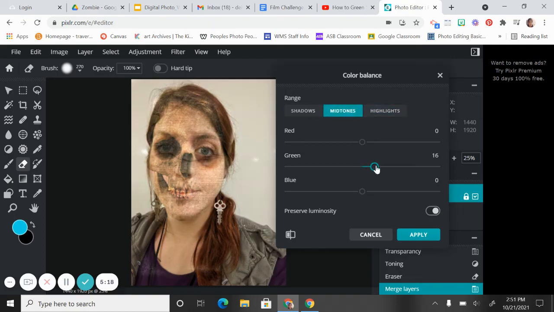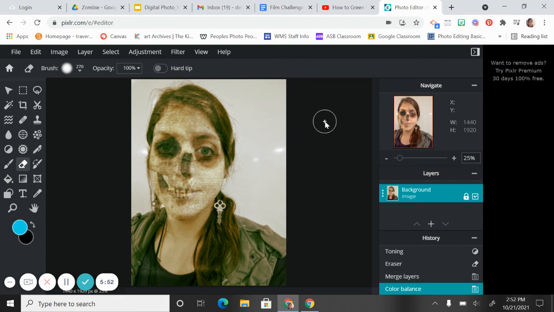You can play around, zombies are usually a little bit more green, so I can play around with that green level. I could play around with my blues and make it look a little bit more aged. I can play around with shadows. So really just kind of play until you are satisfied with your zombified portrait. I recommend just playing. You don't know. Ooh, I kind of like that one. Don't know what you're going to get unless you experiment. So I think I'm satisfied there. I'm going to click apply, and I feel like I've done a good job zombifying that portrait.